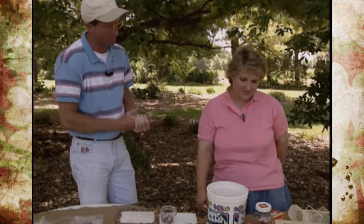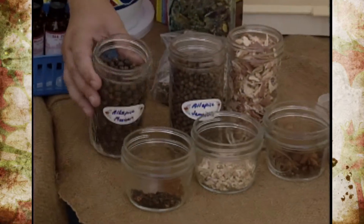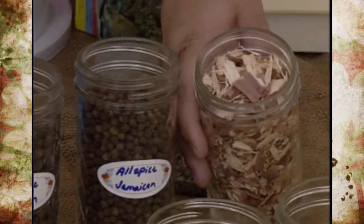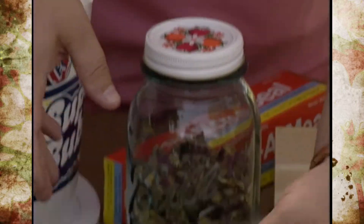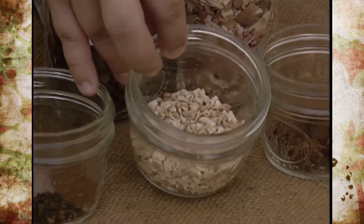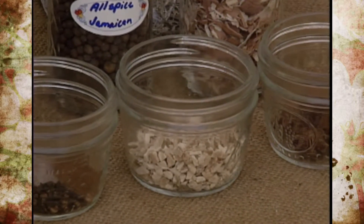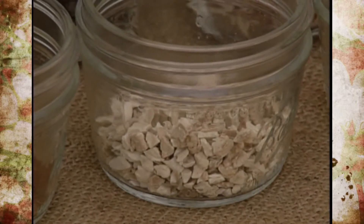Another component is called fixatives — what holds the scent of your potpourri for a long time. We've got two different kinds of allspice: Mexican and Jamaican, the difference being just the size. There are cedar chips, and oak moss, which is very common in a lot of potpourris. We have cloves, both ground and whole. Orris root, which is very hard to find — it had to be ordered from a company. It's a type of iris and the most common kind of fixative, but it's not our common garden iris, which is why it's so hard to get.